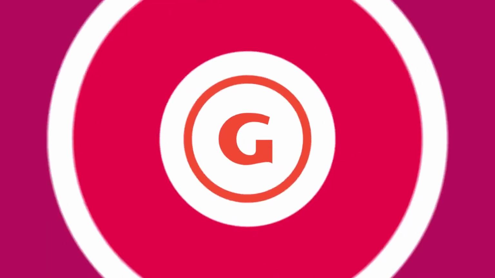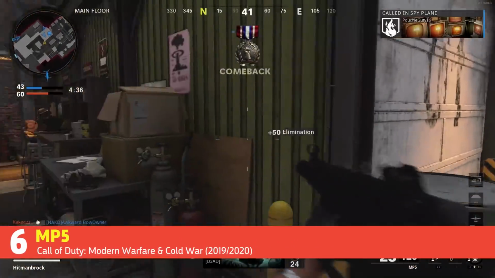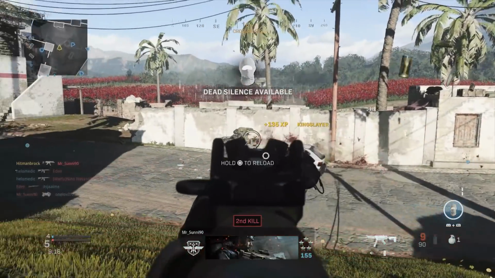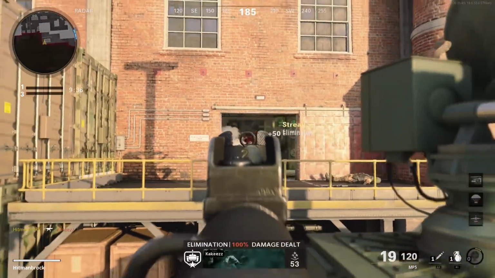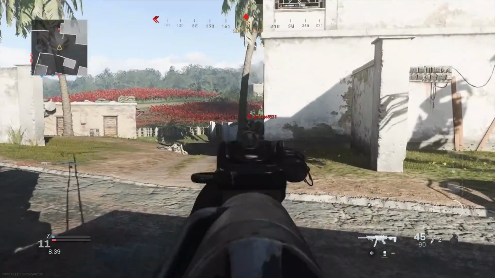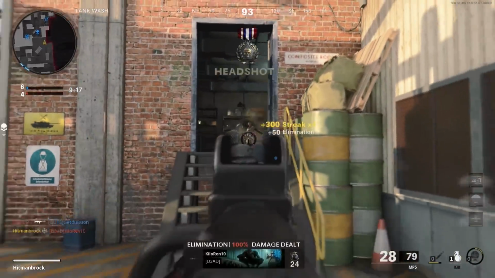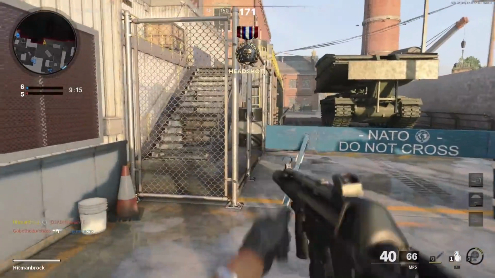Ah, the MP5. I don't know about you, but when I use this gun, I feel like I'm cheating, and that's in both Modern Warfare and Cold War. Like others on this list, the MP5 isn't the strongest weapon in its class. In fact, in terms of damage, it's Cold War's weakest submachine gun. So why is this thing so good?